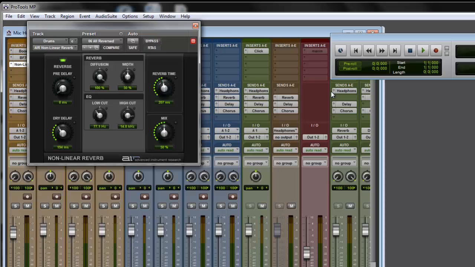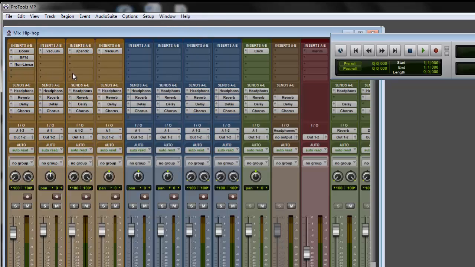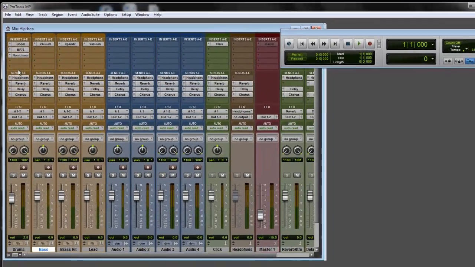I'm going to use one called All Reverse. Basically what it does is it makes the drum sound like it's playing backwards. Let me hear how that sounds. So basically that is an effect that's making the drum sound like that. So there are all kinds of effects. You want to just mess around and play with them.